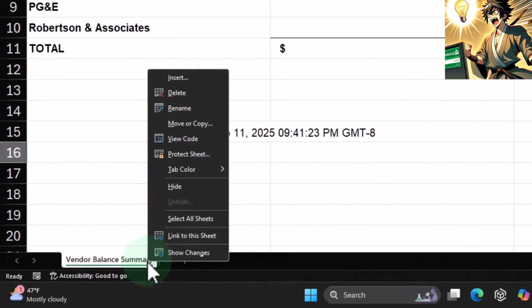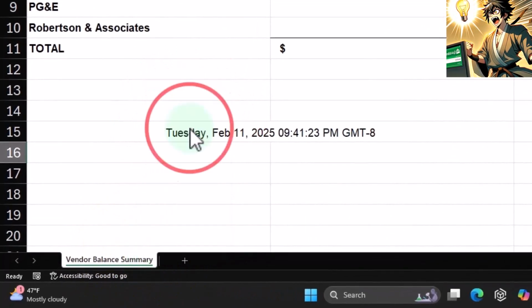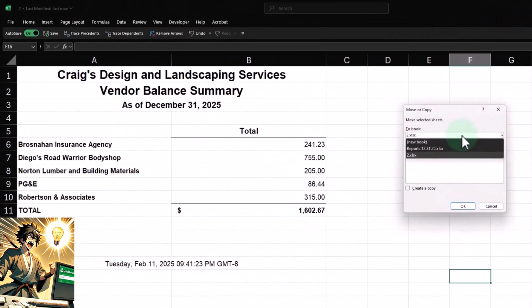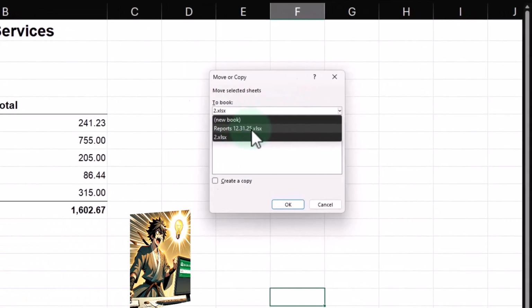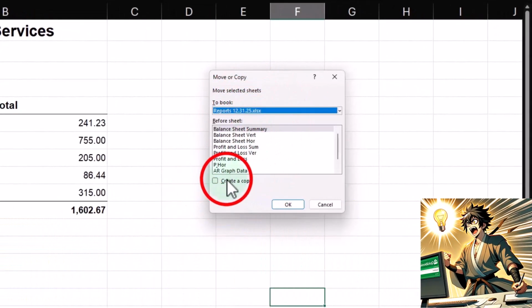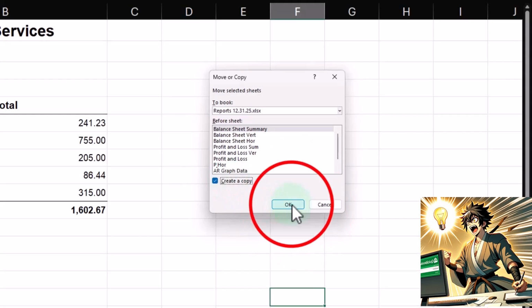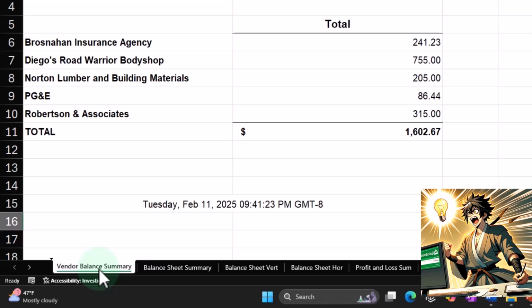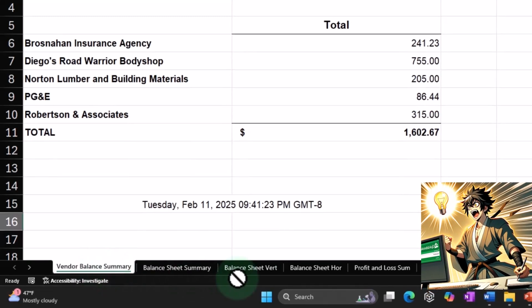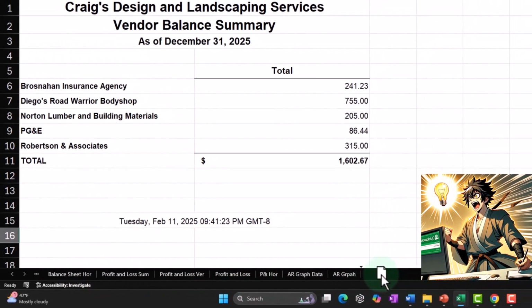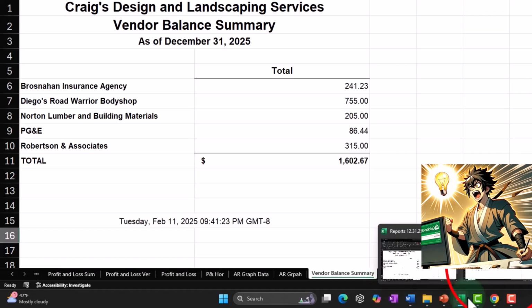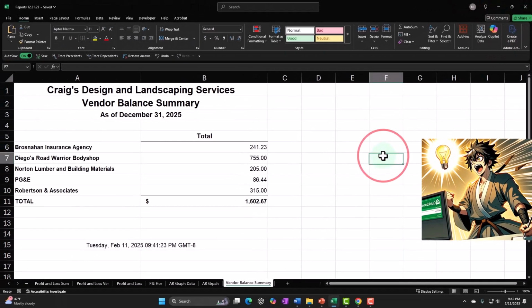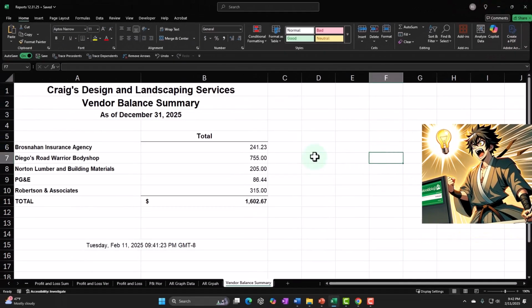Right click on the tab below. I'm going to move or copy it to bring it to our other workbook, which is like the other document for Excel. Selecting the dropdown, this is where I want it to go. I'm going to create a copy of it and say, okay, boom. I'll grab it. It puts it on the left-hand side. I'm just going to grab that tab, holding down the left click and drag it to the right. So there it is. I'll close up the other document as it is no longer needed. It's served its purpose and therefore will be deleted.